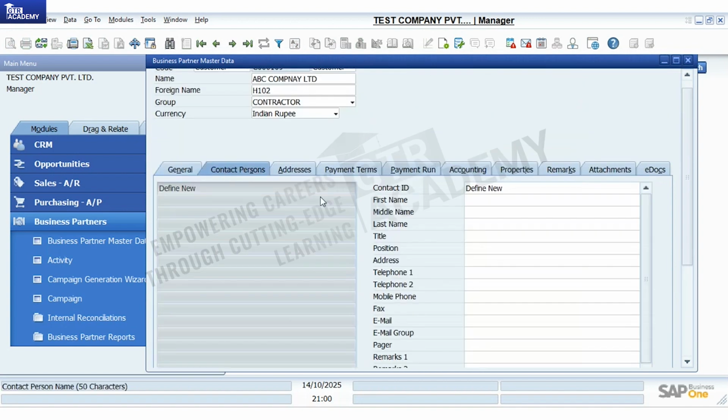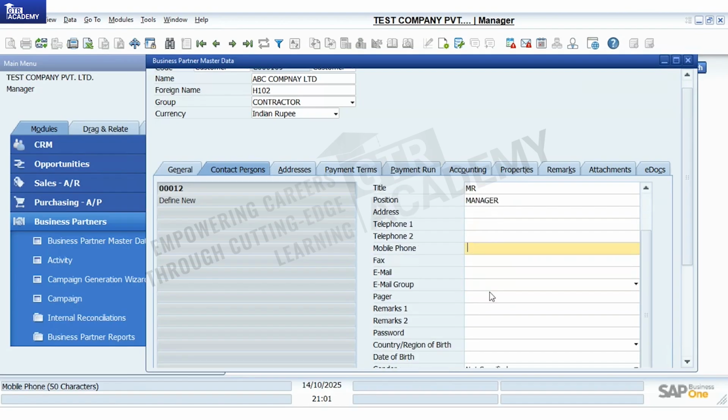Next tab is contact. Here you can keep your contact ID. Suppose the first name is Ramesh, and you can keep contact ID 0012. After that, first name, middle name, last name, title Mr., position manager. You can also keep this contact person's address, telephone number, mobile number, all the information for this customer.